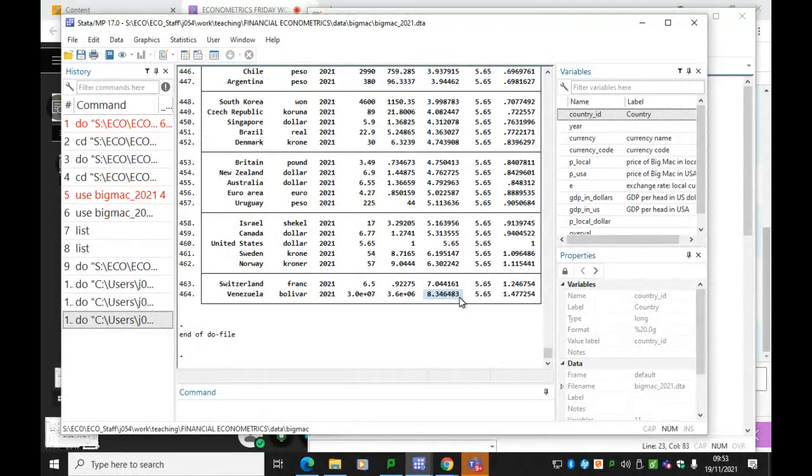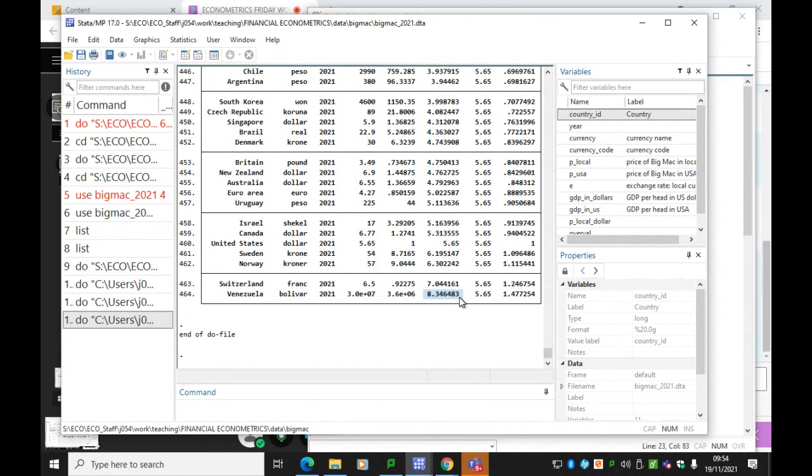Now, of course, the law of one price, the theory, only applies to goods that are tradable. I told you this in the lecture. Is the Big Mac tradable? Can you buy a Big Mac in one country, take it to another country and sell it? Not really. No, well, you could do, but not really. But think of it like this. The ingredients of a Big Mac, whatever they are, there are probably a lot, but the ingredients are tradable.